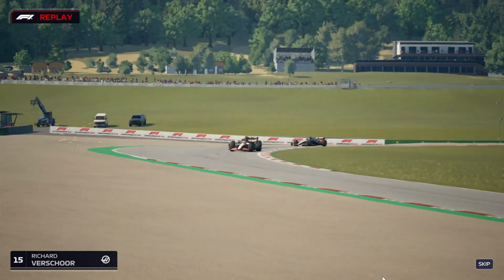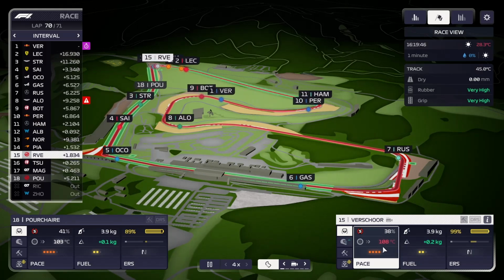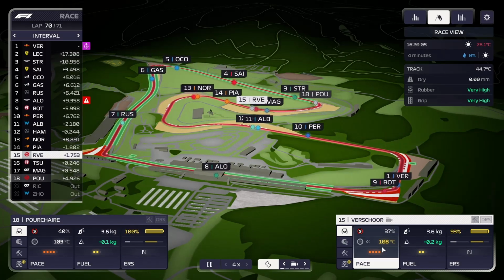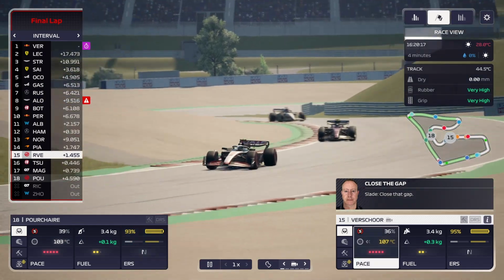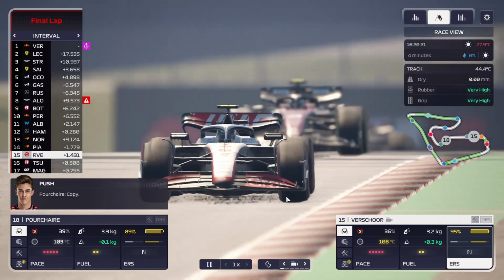Yuki can't hang. See, Richard's got some good pace now. We've got light fuel in the car. We got Piastri in front. Can we snag another place with Richard? Let's go ahead and push attack. We are on the final lap. Max here. So we got nothing to lose. Max just started. I think he's up. Let's push. Copy.